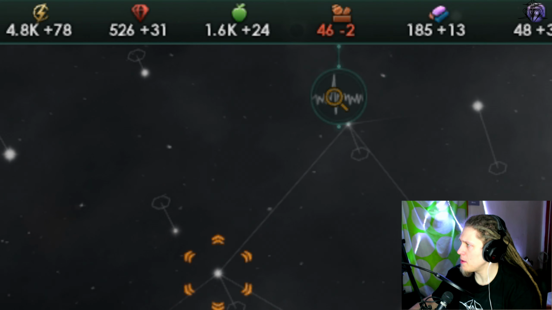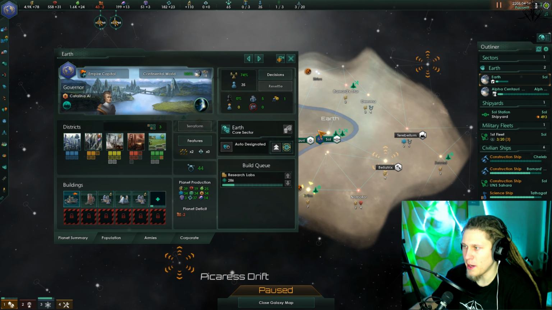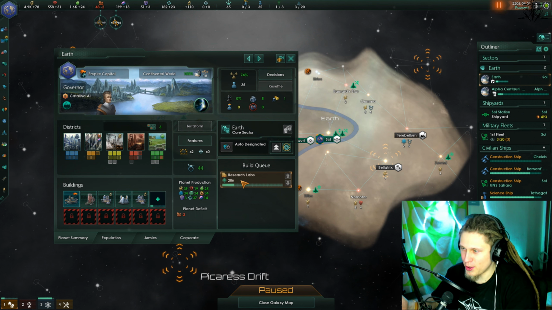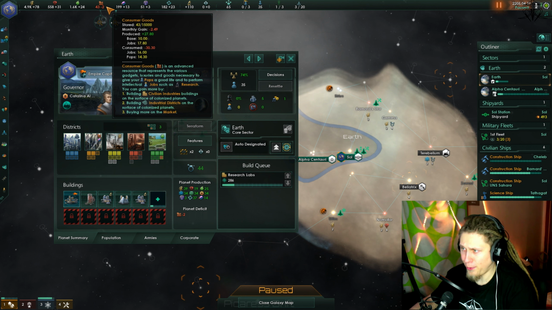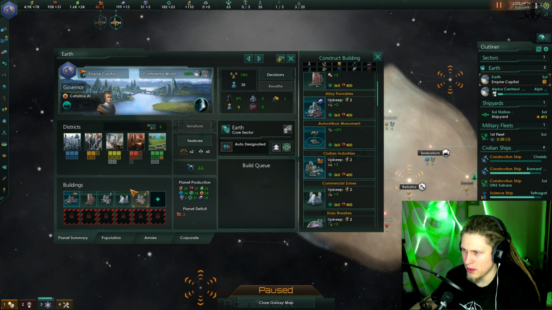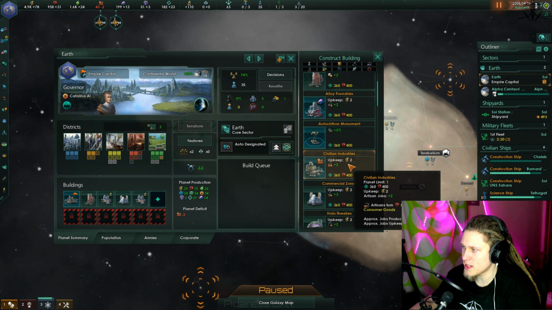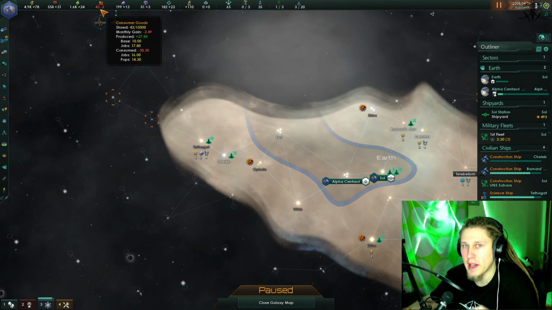Okay, right now I might have made a mistake. I selected a research... I made an order to build a research lab, despite the fact that my consumer goods are falling. Yep, so basically for that I will need to look into my buildings, and look at that, there's civilian industries. So there we go, that's what I will need to balance out my economy. Basically the way you play Stellaris when it comes to dealing with economy is to play reactively.